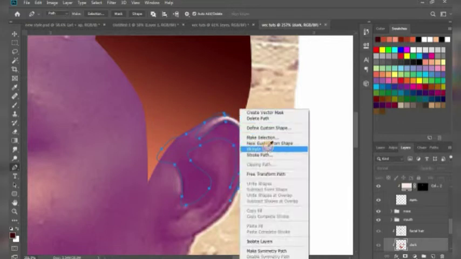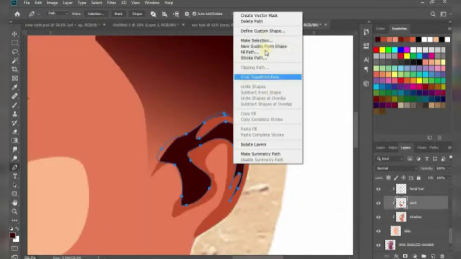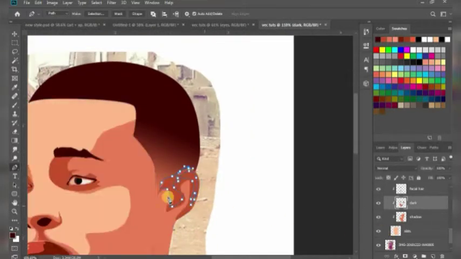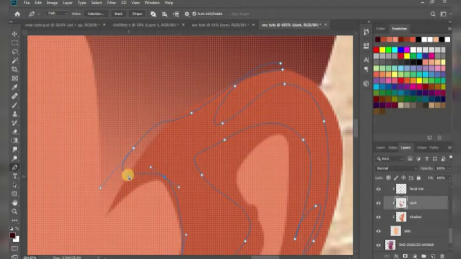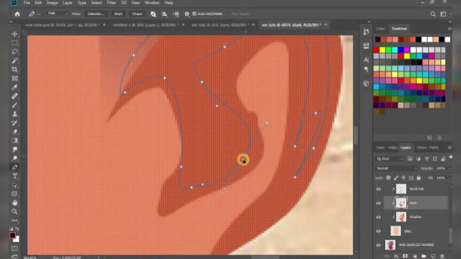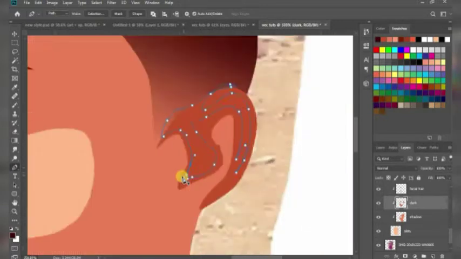So right now for the fun part, the highlights. For the highlights, this will be, as an artist, just like your cup of enjoyment. The good thing with vexel or vector art is that you don't have to be too precise.